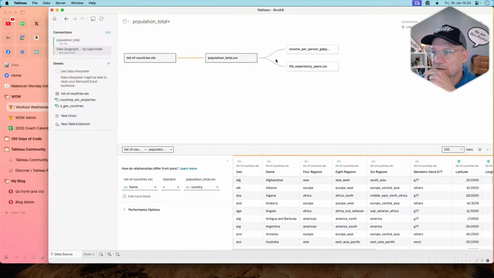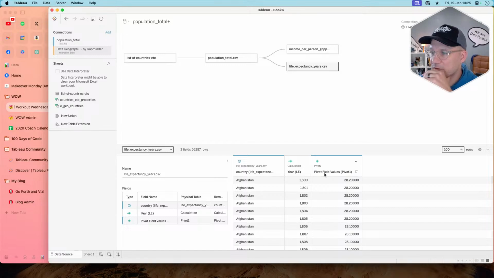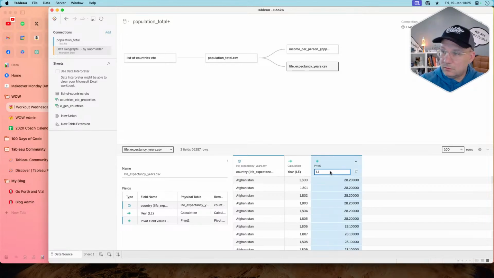Named country, and then I have country and year, and then country and year. While I'm here, I'm going to rename this to life expectancy.